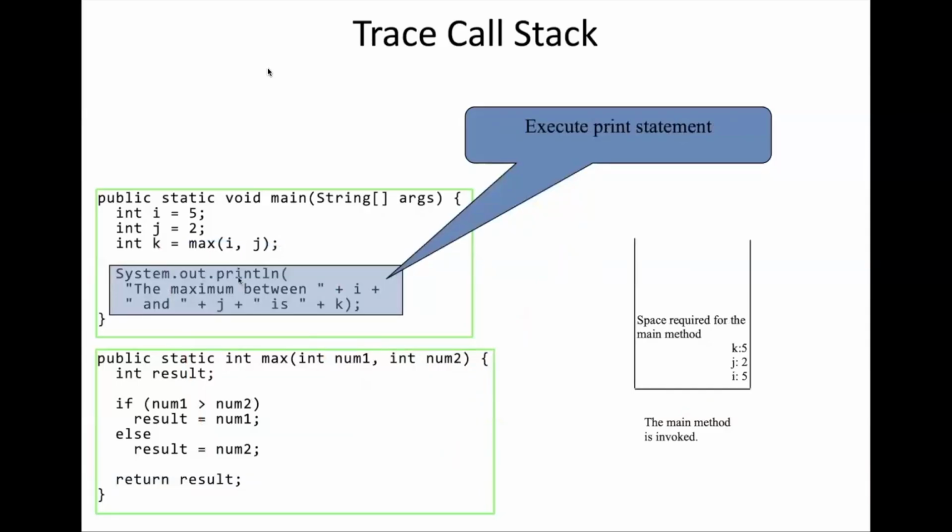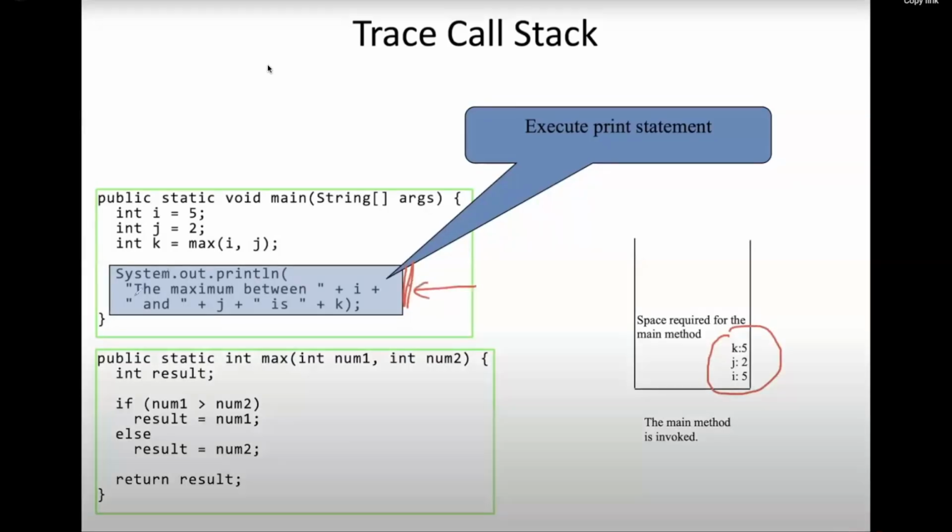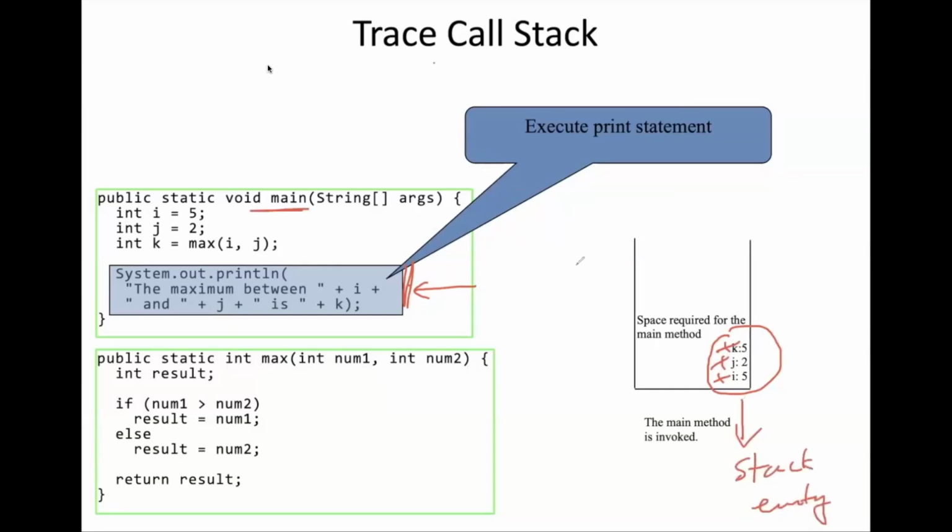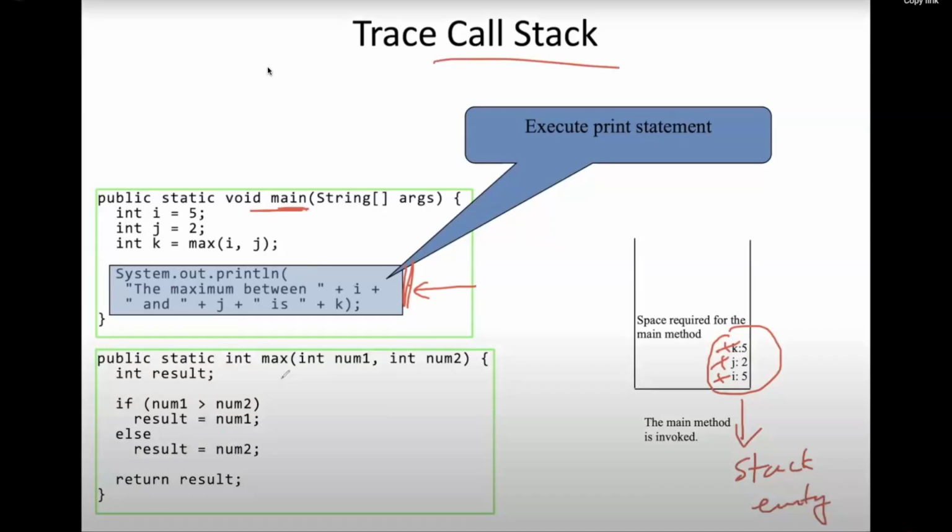Now that we have the system out println, notice that the entire call stack portion calling for num1, num2, and result is gone. Now we're left with k, j, and i. And these values are used in the very last line of your main. The system out println is complete. Your k, j, and i will be popped off of the stack in that order. And then your stack is going to be empty again. This is how call stack works, using this main console application invoking the max function. There's a couple of other references included in this topic. You may reference those examples for more information to glean insight into how call stack works.